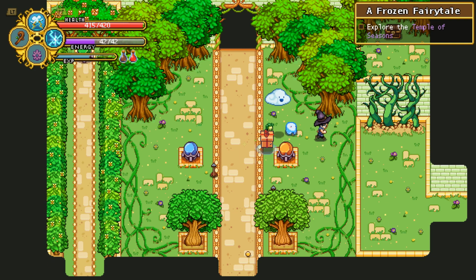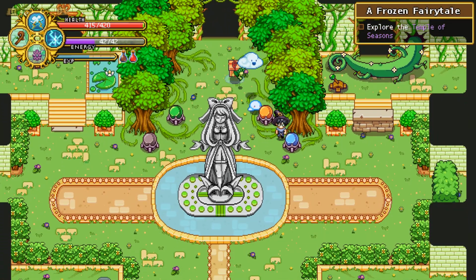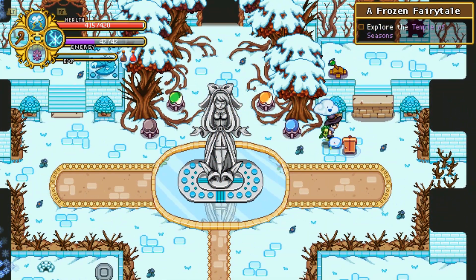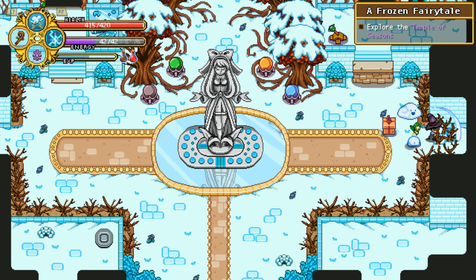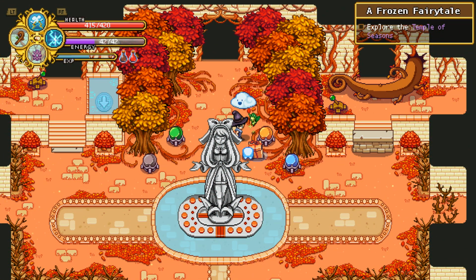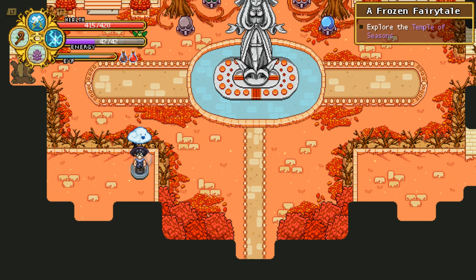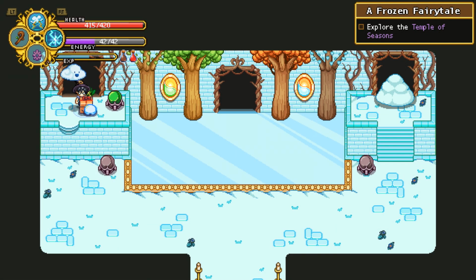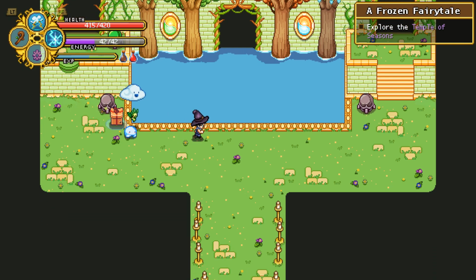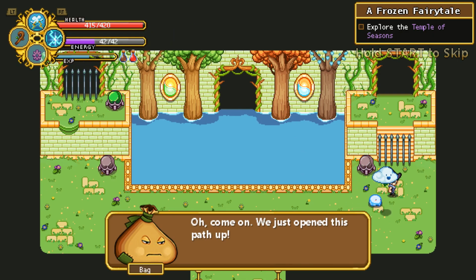Let's see, we have winter. How do I get over there? Can I sneak by? No. Fall? Oh, look at that. We know what that does. Okay. Can't go in there. Oh, come on. We just opened this path up.